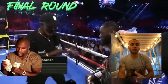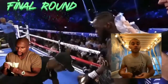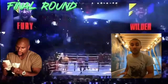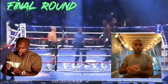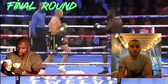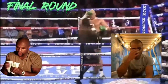And he's able to do that because he's putting pressure. He has lots of real estate behind him, so he can pull out of range and he has room to work with, as opposed to the first fight where he was fighting off the back foot. He would get trapped in the corner on the ropes. He would have no real estate behind him, and all he could do was duck under that right hand, and all Deontay Wilder had to do was come straight down the pipe, boom, boom. Great adjustment by Tyson Fury. It's okay to duck under that right hand, but you can't constantly do it to where your opponent will key onto it.